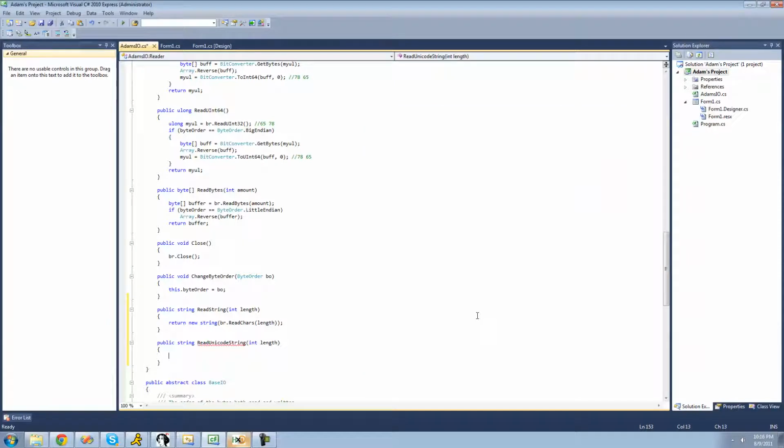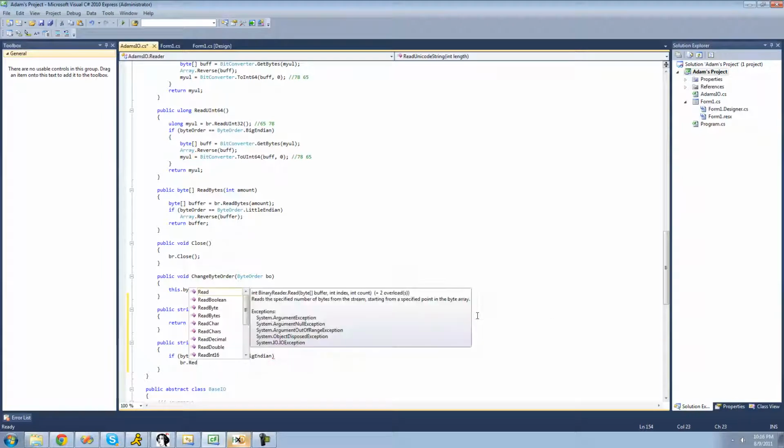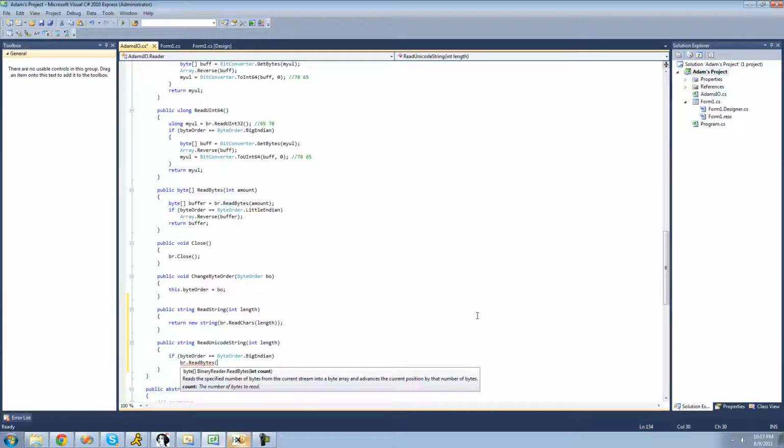So we're going to determine what string to read based on what byte order the user has defined. So we're going to say if byteOrder equals ByteOrder.BigEndian, then we're just going to read the bytes and convert it into a big endian Unicode string. So we're just going to say br.ReadBytes, and then the length, which would be the length that the user passes through.